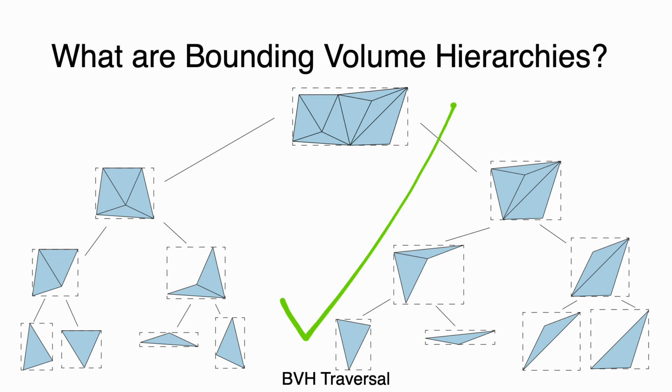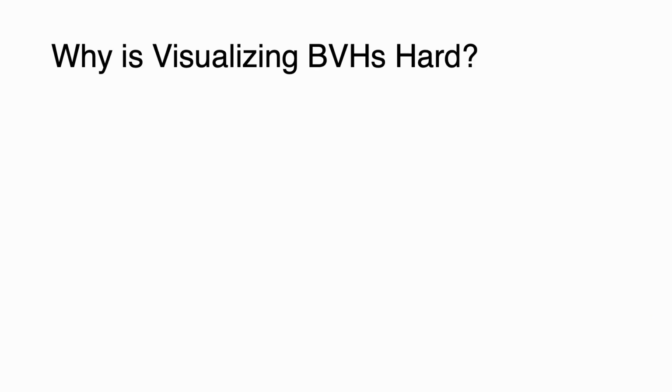Intersecting rays with the cluster's bounding volumes to quickly eliminate swaths of candidate triangles makes the query much faster than a full linear search. However, despite their usefulness, it's very difficult to understand and visualize what goes on in an individual BVH query, and answer questions like, which nodes are visited, and in what order are they visited?